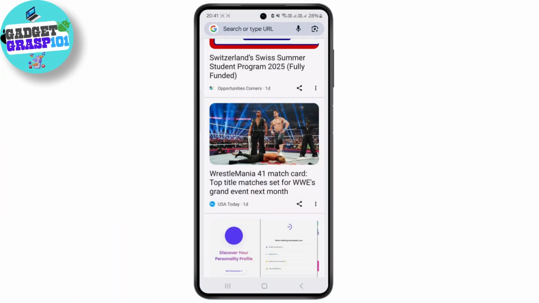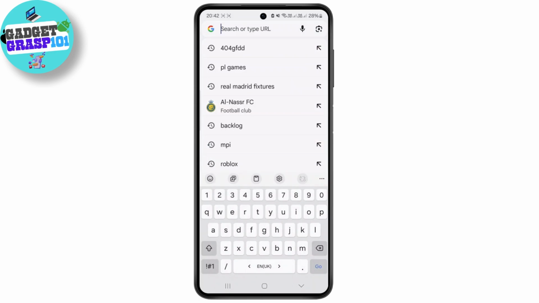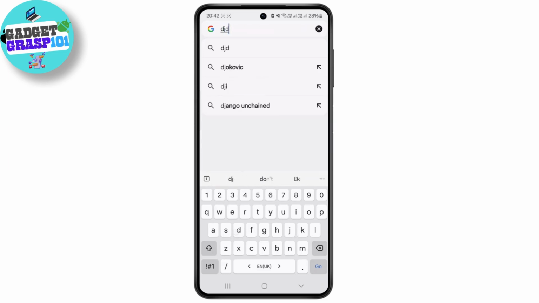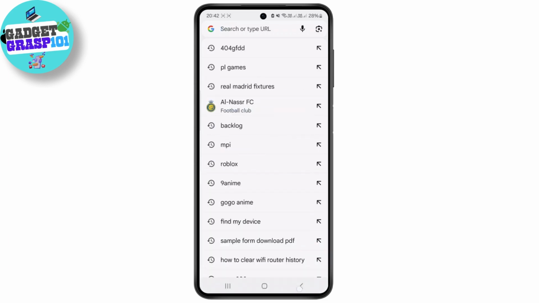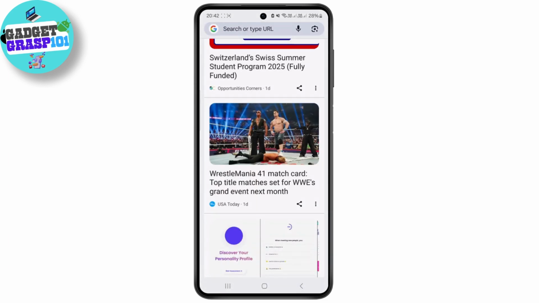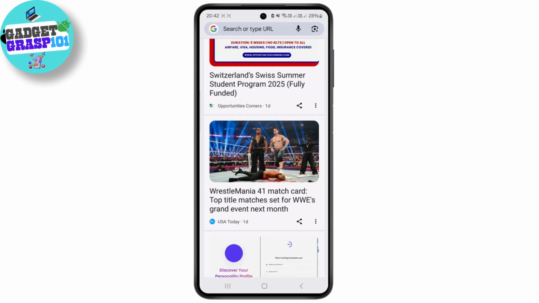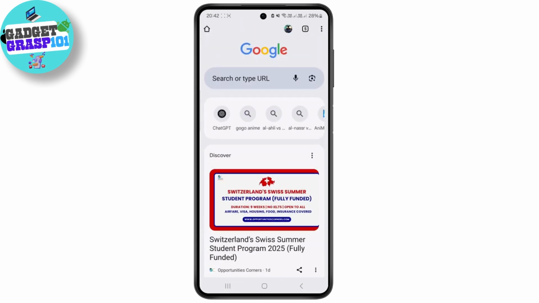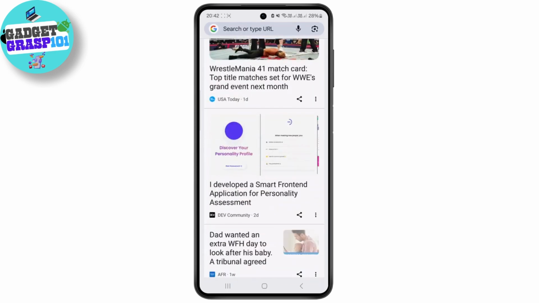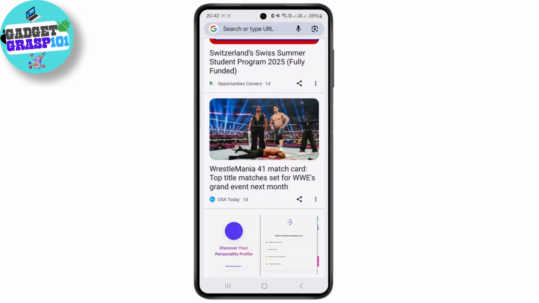In this quick tutorial I'll be showing you how to fix 404 not found error in Google Chrome. So if you are also encountering such problems on Google Chrome, the first step is to always make sure you have typed in the correct site or URL on your search bar. If you search for a site which doesn't even exist, that might show up the problem related to 404 not found error. If the server of that particular website is down, then that also might be the issue.